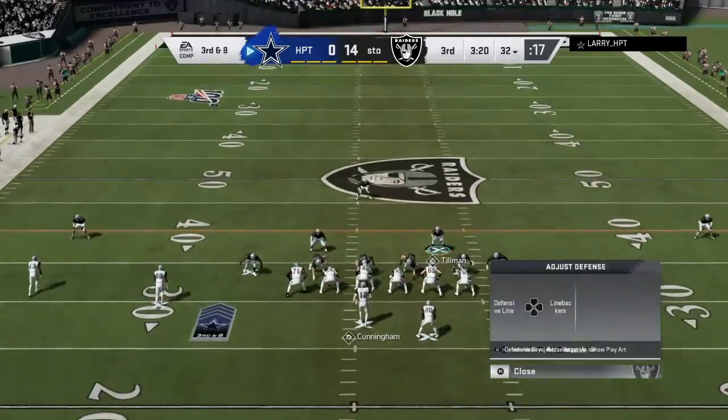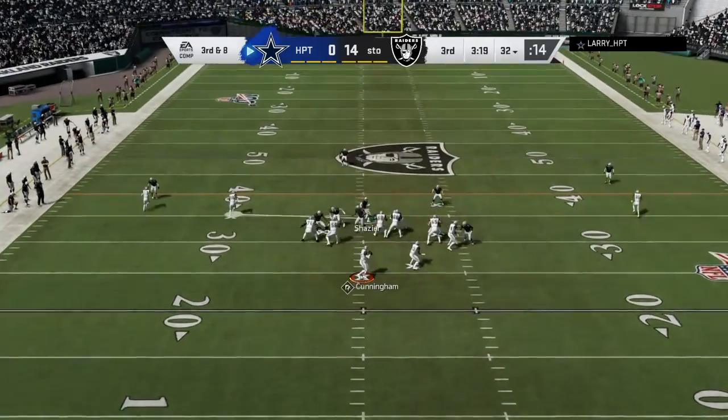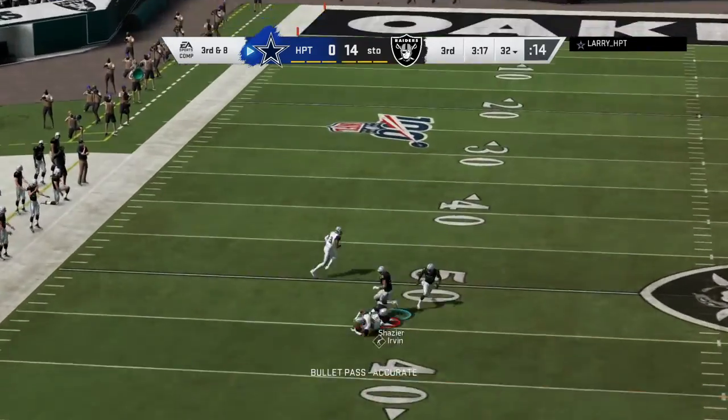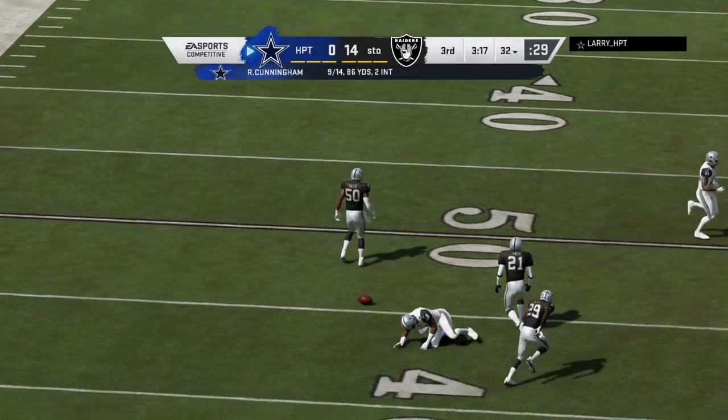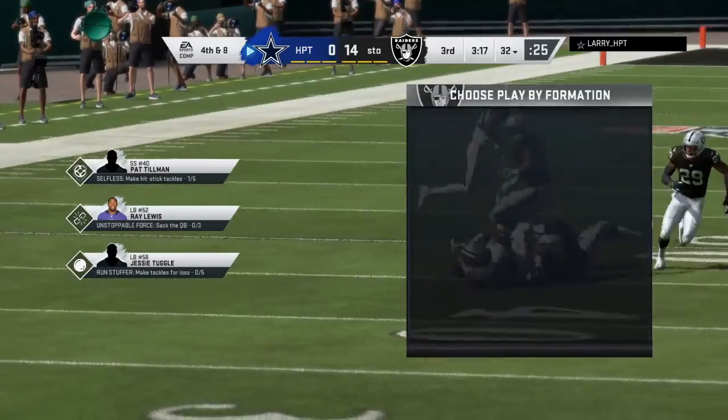This offense in desperate need of a conversion as they come up on third down. Out of the gun here, it's Cunningham. And that is incomplete. So coming up empty here to start the third quarter. Already 2 scores down. Got to be careful.